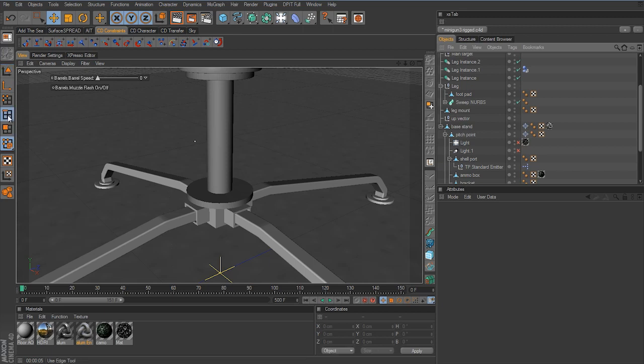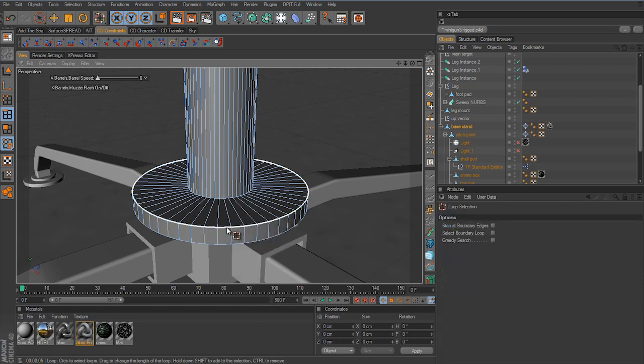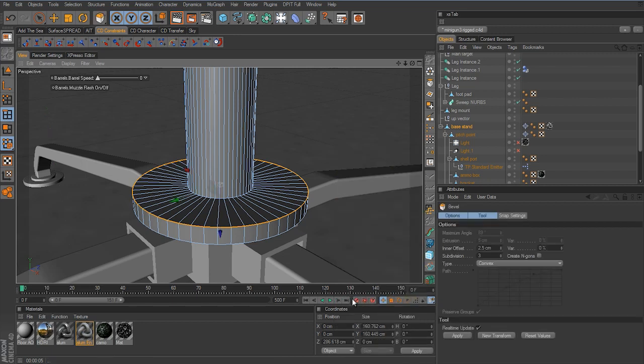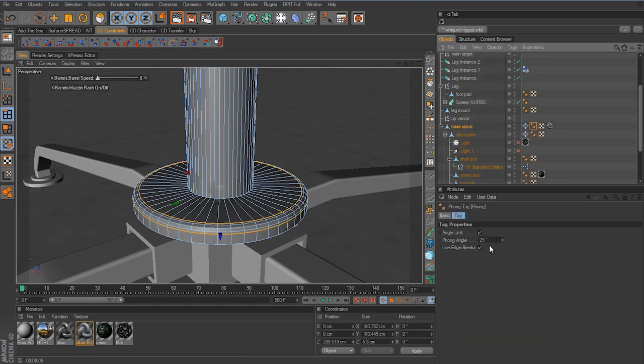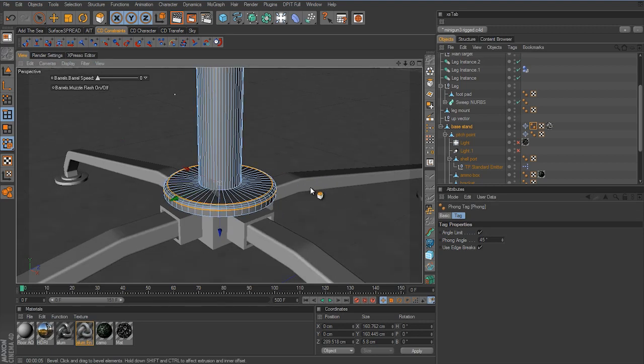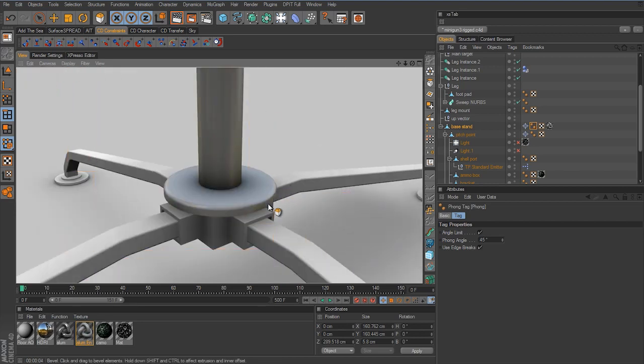And I want to go in there and make some bevels for the base stand along the bottom, because right now we've got that sharp edge right there, and I want to kind of round that out. So let's click that, make a loop selection on that line in line mode. We'll go to bevel, 3 subdivisions with the type set to convex, and we'll bevel that to kind of round that out. And we need to take the Phong angle up to about 45 degrees. That will help smooth things out. And when we render that, now we get a really nice smooth look there.